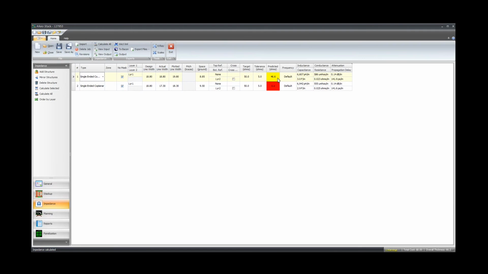But the design line width can be adjusted to bring that number closer to the nominal value. And that's what this example down here is to show. If we adjust the line width just a little bit, right here it was bumped up 5/10 of a mil, the predicted ohms gets a lot closer to nominal. And that modification is then applied to the CAM software, and that's going to be the next segment.